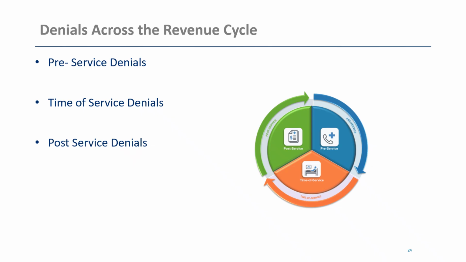Then you have your time of service denials. This type of denial is associated with physicians, patient access, case management, clinical service departments, HIM, and it includes new technologies that may have been used without determining coverage. So some payers may have experimental and investigational exclusions that have to be reviewed, especially for new technologies. Charges bundled or unbundled incorrectly according to health plan rules.